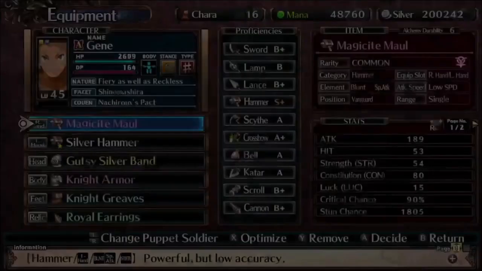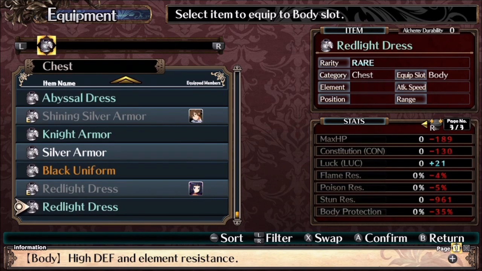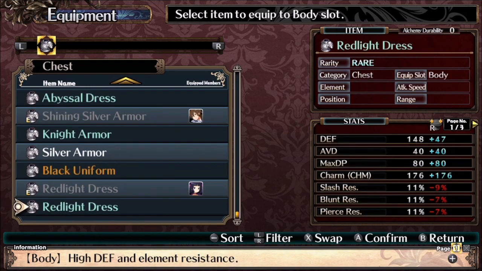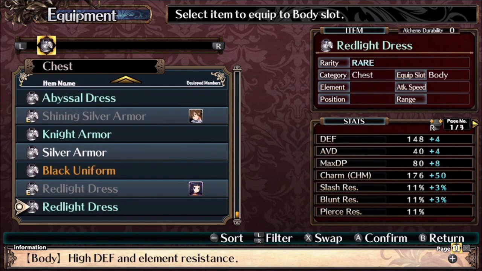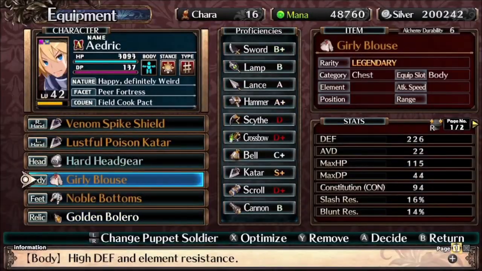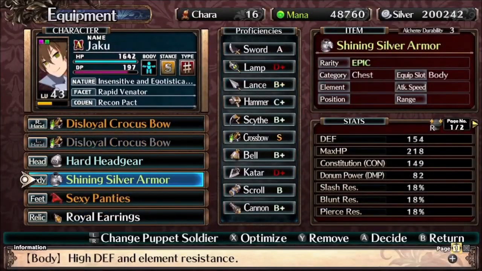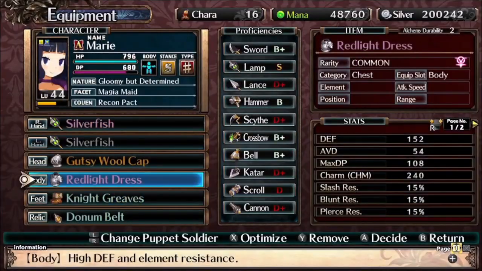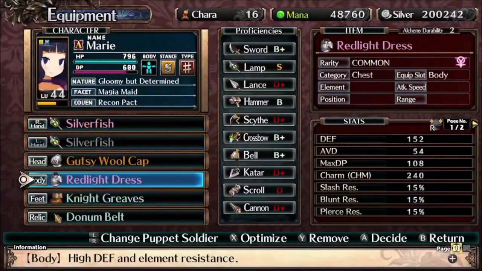Yeah, armor. Higher charm is always good for some of these characters. Outside of some elemental resistances, this is an improvement by a considerable amount. It's definitely not going to be an improvement for Adric. He can continue wearing his girly blouse. That does give him 88 DP, which isn't that bad.